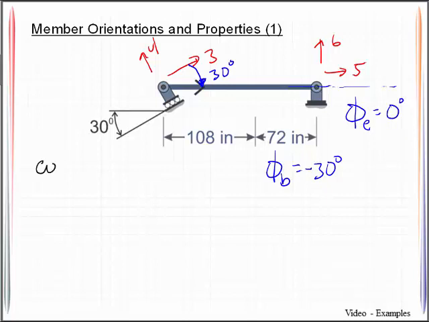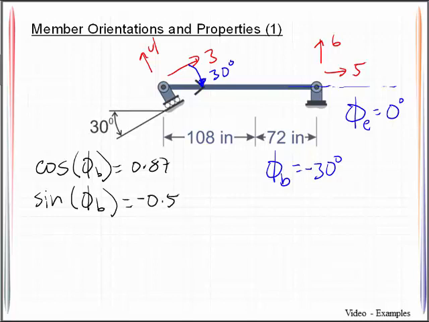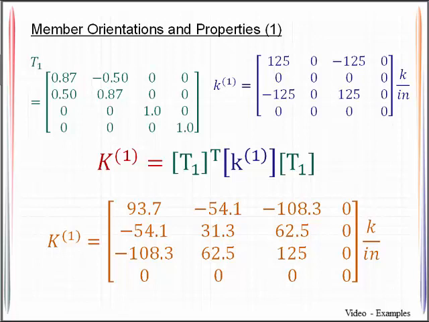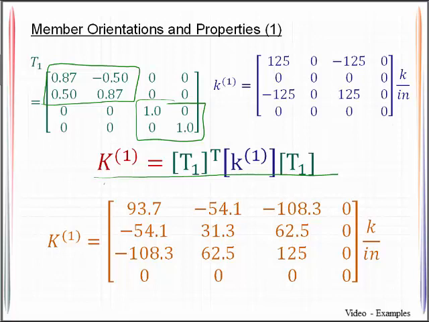So now I can use this: cosine phi of the beginning is equal to 0.87, sine phi at the beginning is equal to negative 0.5, cosine of phi sub e is equal to 1.0, and sine of that ending angle is 0.0. So you will notice for member number one you'll see how that was dropped into the transformation matrix and then we were able to get the member stiffness matrix in the global degrees of freedom 3, 4, 5, and 6 using this double transformation that I've got shown here.